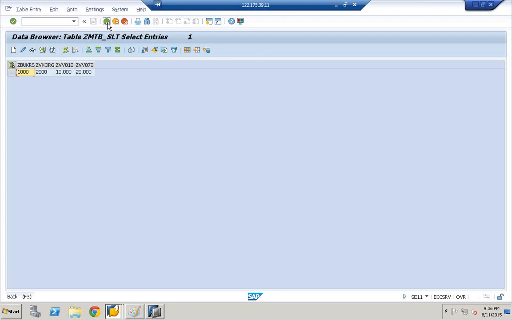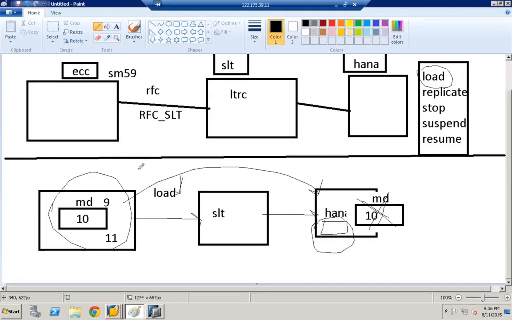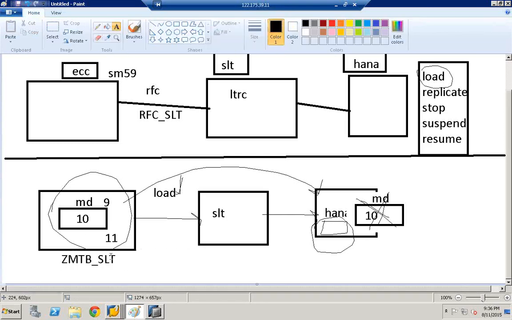So what we will do now is use this table to transfer to HANA using SLT. In order to transfer to HANA, as you know, there are two UIs.